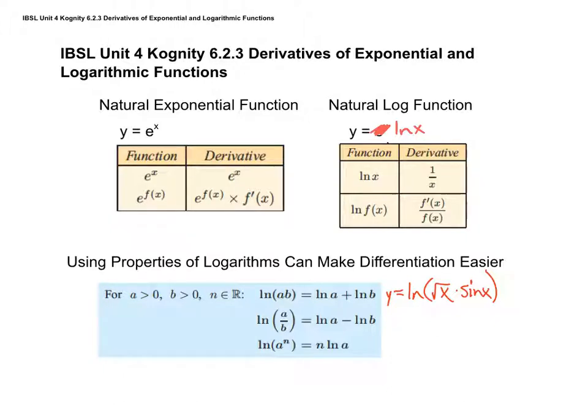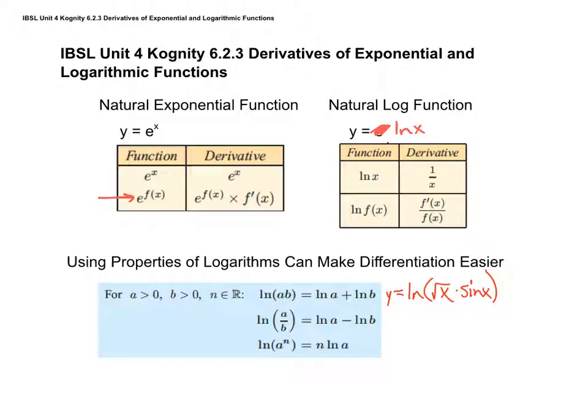Now, as we see with the trig functions, where this gets a little bit complicated is not in the law itself. I mean, that's just memorization. It's in using it with the chain rule, and as we'll see in the future, using it within the product rule and the quotient rule. So, as you can see, right here, we have an example of a composite function, a composite exponential function.